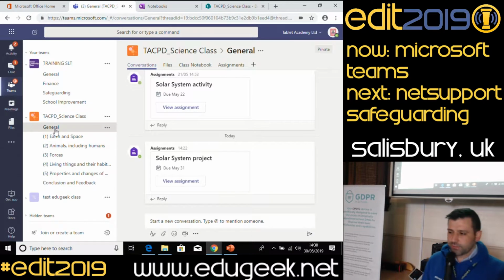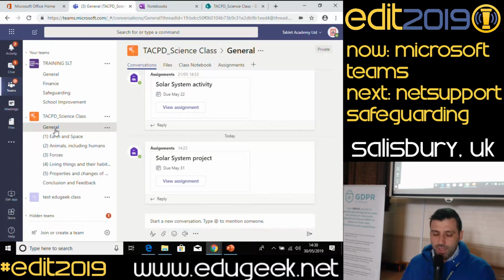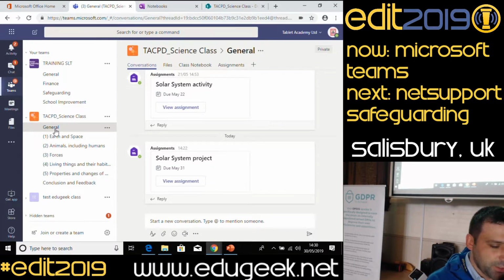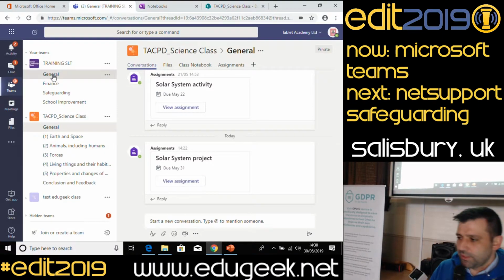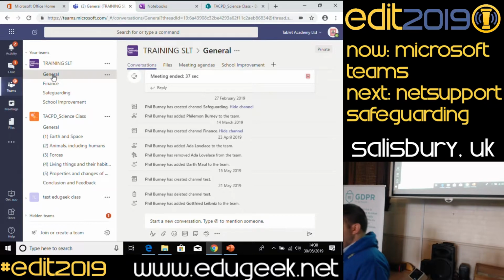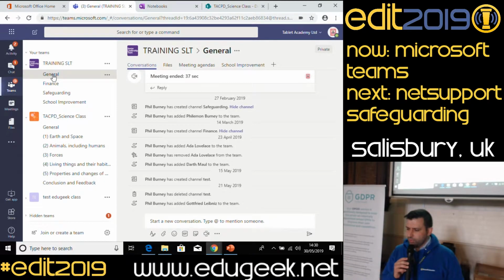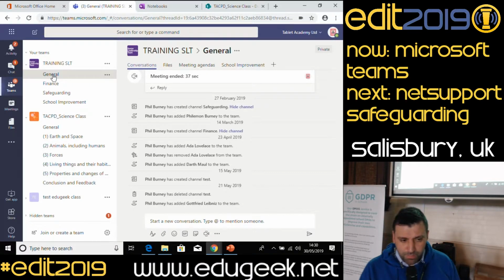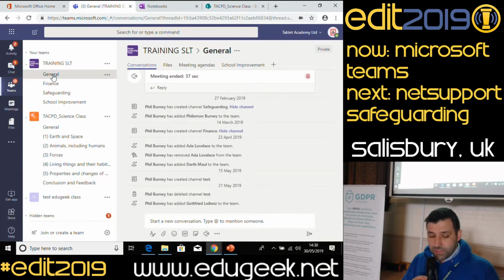So that's sort of the essence of Teams. It brings your resources together, allows you to communicate, and it allows you to do assignments in a class team. In a standard team, many institutions we are working with at the moment are using the power of Teams. They want to move files to the cloud, so they will say, well, do I need a SharePoint document library? Should I share lots of files from OneDrive? Should I use a group? Many of them going, well, why don't we use Teams?